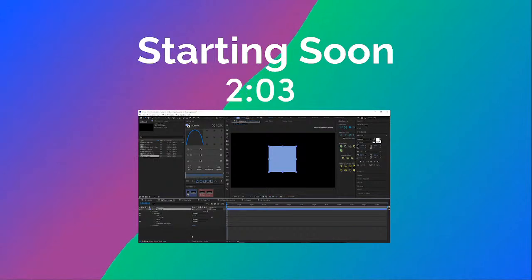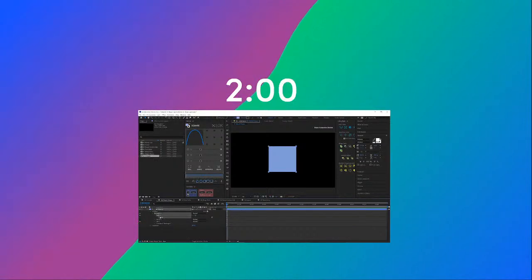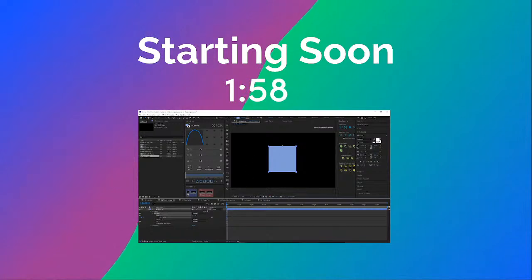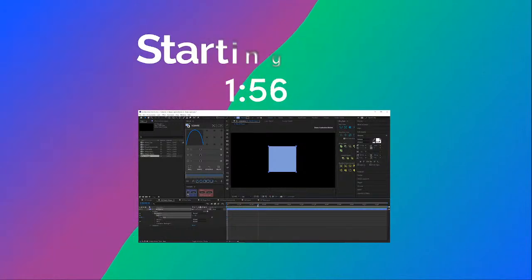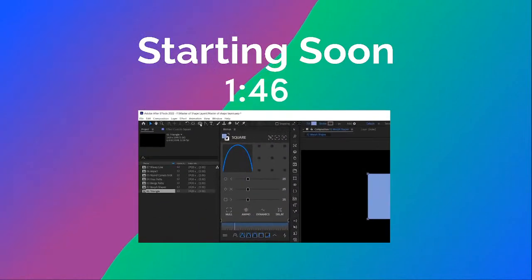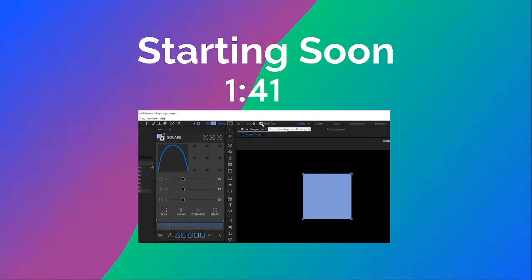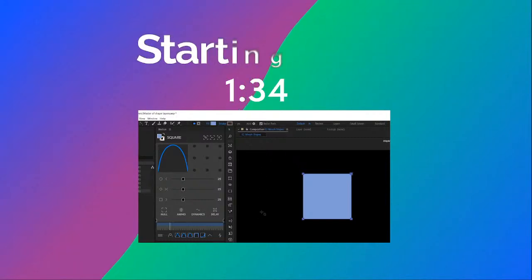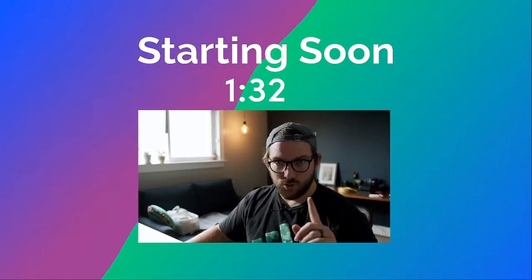So let's jump in. The first thing is I'm going to go to the path property here on the square, and I'm going to create a keyframe to mark that shape. Then I will go a couple of frames down, and this is where we're going to be pasting our second keyframe for the circle. But first, we need to get that circle information. To create that, I'm going to use the ellipse tool, and I'm going to make sure that the Bezier path is selected, or this little thing is checked, so that I'm making a Bezier circle and not a parametric circle. Which, again, to emphasize, you cannot morph between a Bezier path and a parametric path.